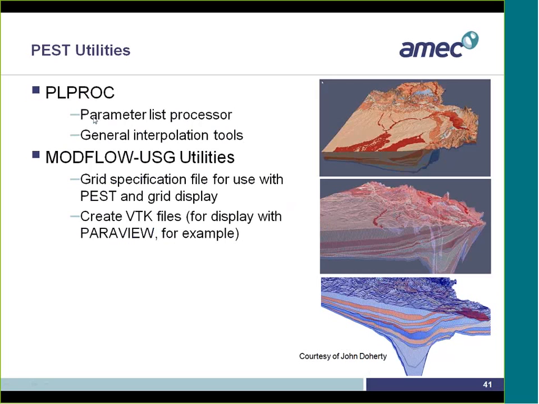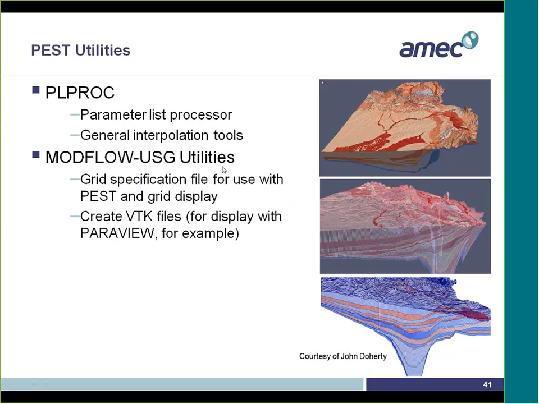PEST utilities are available. There's a parameterless preprocessor, so you can use unstructured grids with your test runs as well as general interpolation tools. So you can take advantage of those unstructured grids with your PEST runs. Say, if you are doing pilot points and regularization for your model inversion.